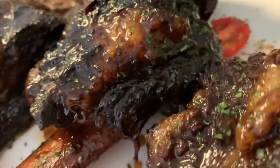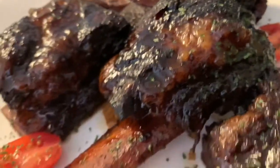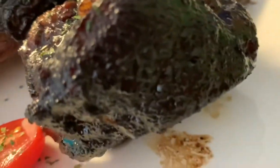My name is Adrian, and today we made this delicious fall off the bone beef short ribs. This is Korean barbecue style bulgogi.